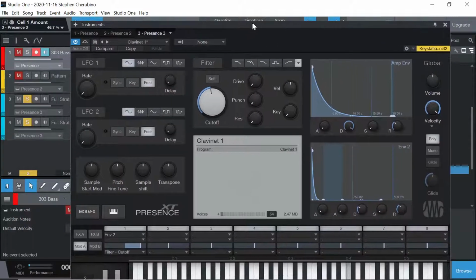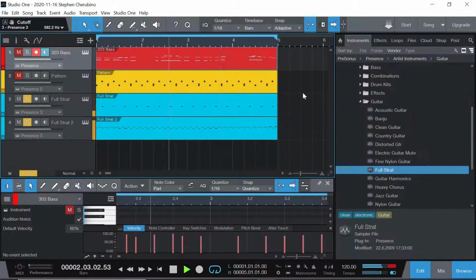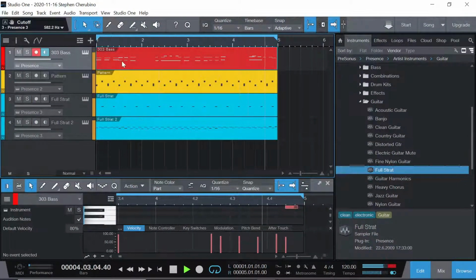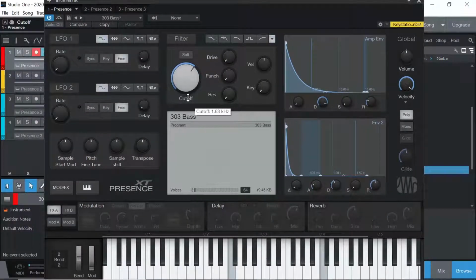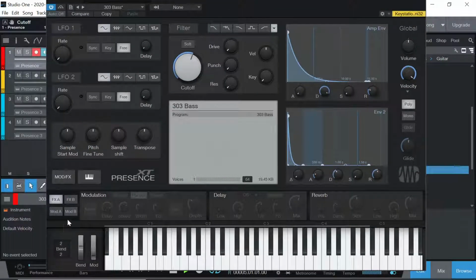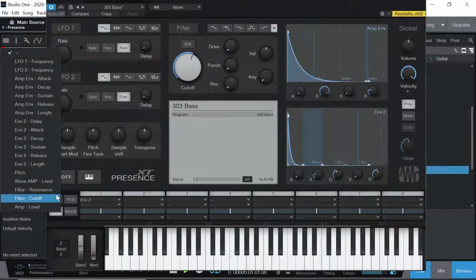Now we got some pluckiness. Let's do the same thing here. All right, envelope 2. Modify the cutoff.